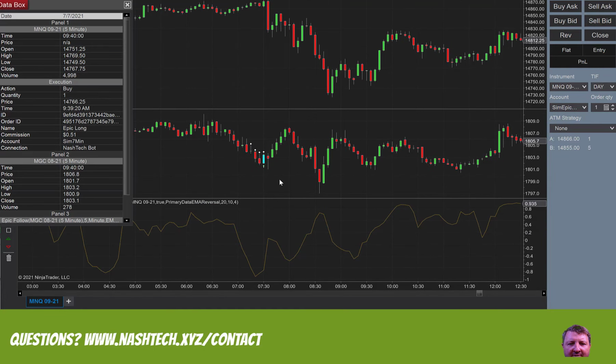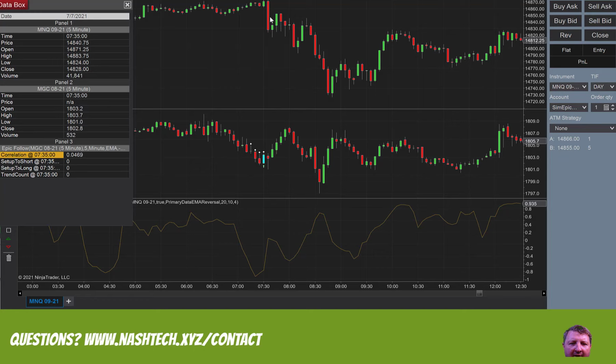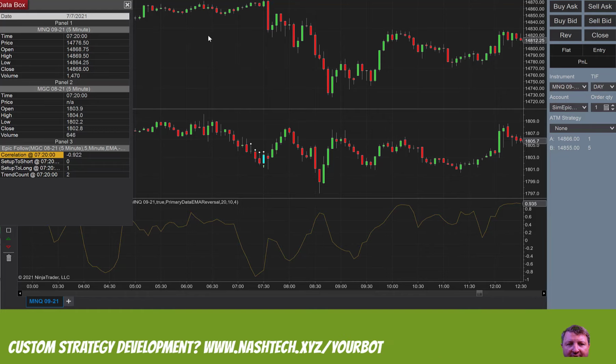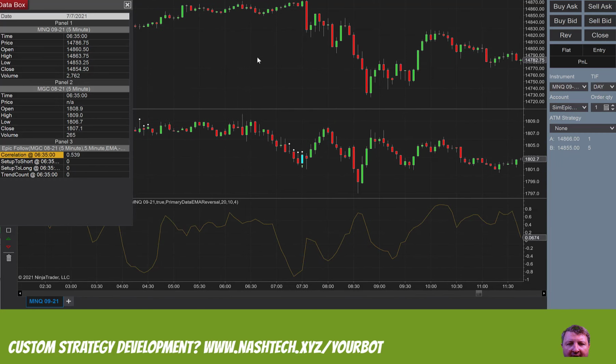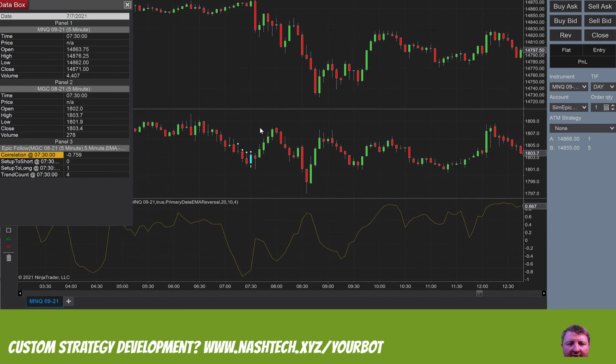Because of being so far different, when usually in correlation, you can pretty much set your stop loss to be something not too crazy. It depends on the time frames and everything, of course. But here you have a very solid red candlestick, large, engulfing, larger than anything else around, coming up here at what looks like the market open, 7:30. And it was going up while gold was going down.